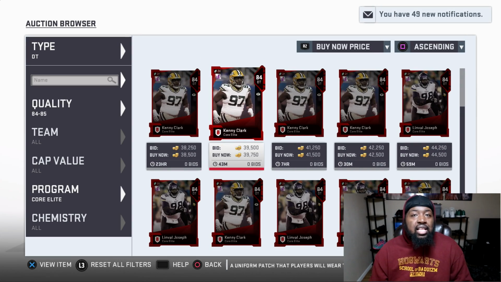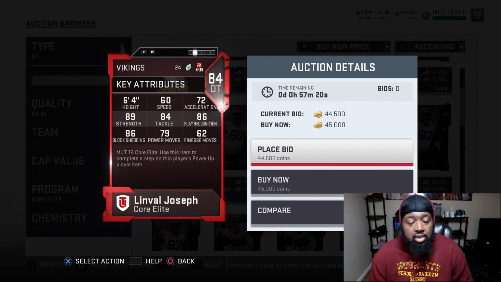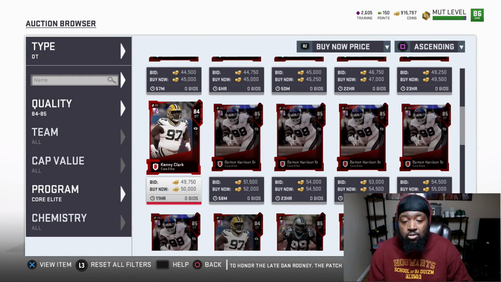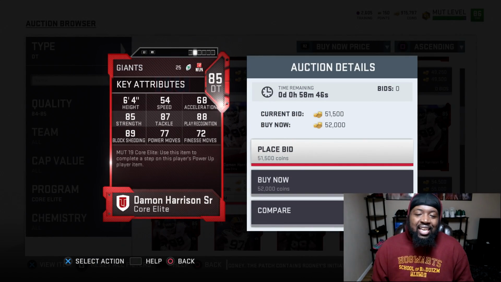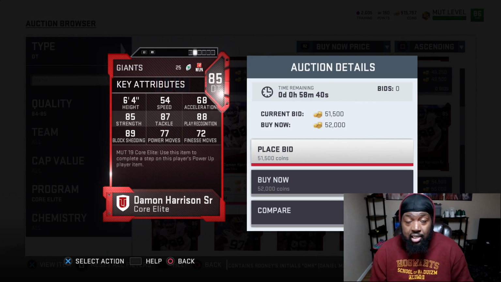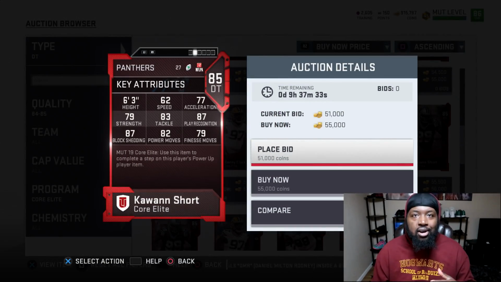At D tackle, a lot of choices as well. There's Kenny Clark. You got Linval Joseph. Linval Joseph has 86 block shed. Great nose tackle, great 4-3 interior lineman. Going to be a beast in run support. But the 2 guys I got on this list, we got Damon Harrison. You power up past him, he'll have 90 block shed, stock. That is fantastic. And then there's also going to be Kyle Short, who just got a heavyweights card down the line.